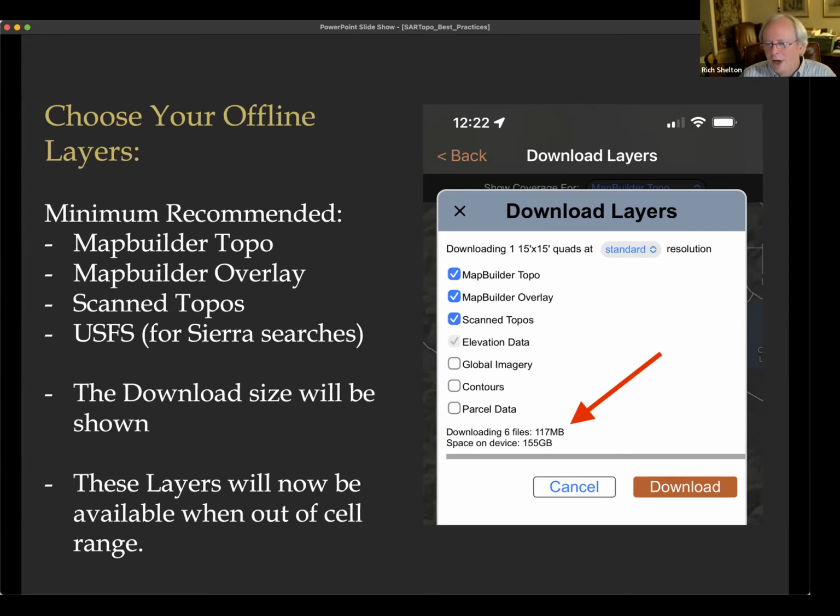I'm kind of interested to hear what people have to say, but we've gone pretty much entirely electronic now in terms of our searches. We write our plans electronically, we produce them electronically, we display them electronically. People search using the SARTopo map electronically and record their track that way. And in the end, a lot of searches, we don't even have any paper anymore, really. It's just all so seamless now. Are other people heading in that direction? Are you still on in-county searches? Are you still pretty paper-based? Any thoughts on that?